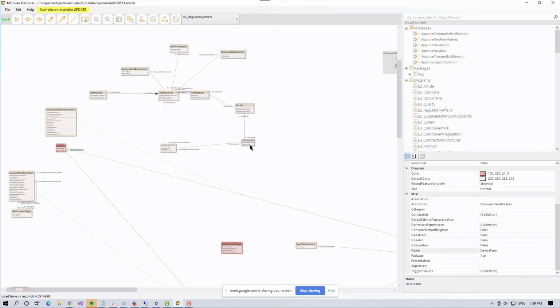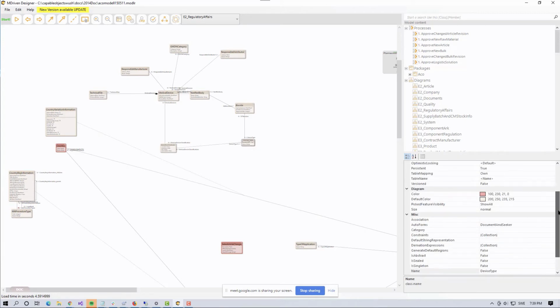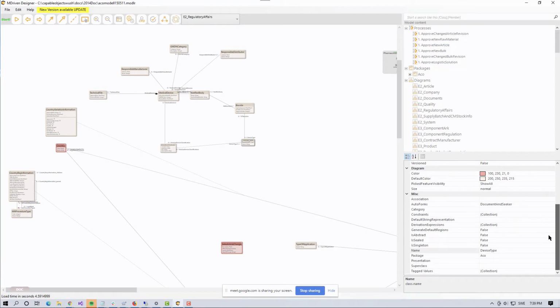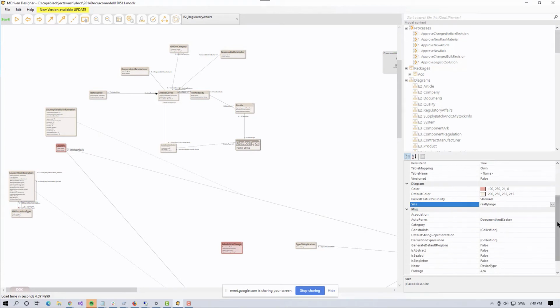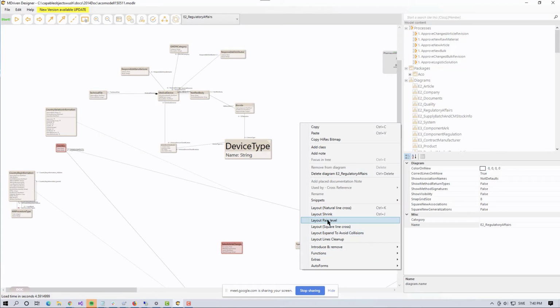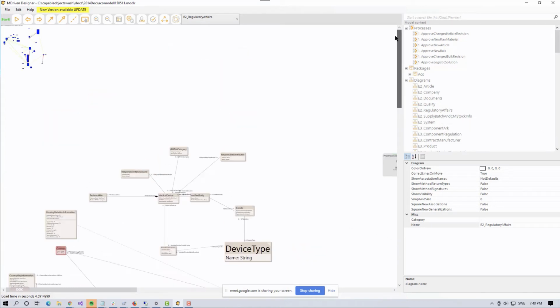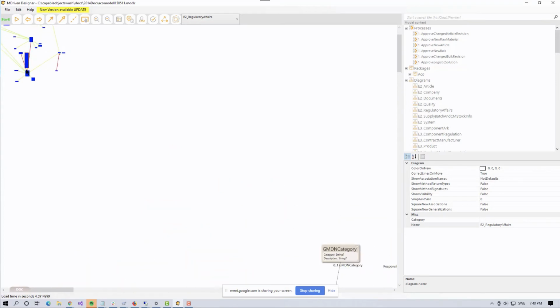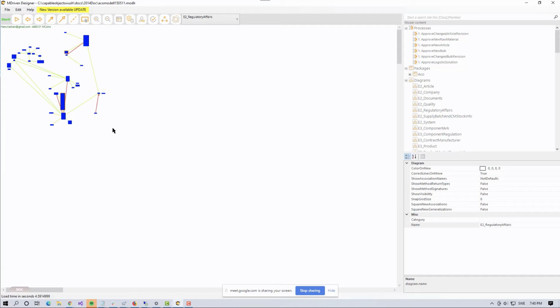A question asked: we have this setting of the size of the class. Have you played with the weighting of something? I don't know how that would even work, but if each placed class can have a size on the diagram to make it more important, then I guess that would be like a center point for the algorithm somehow. Actually, it won't look in on that. I've done a lot of experimenting with the different approaches, but the best approach that I've found so far is to go with the pane-oriented approach to see what's the status right now, what is good and what is bad, and try to improve that.